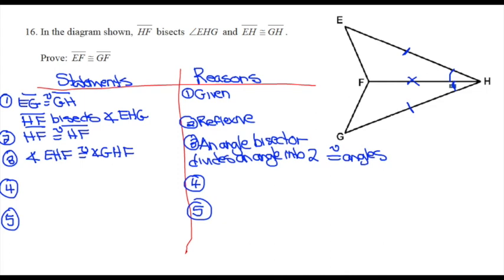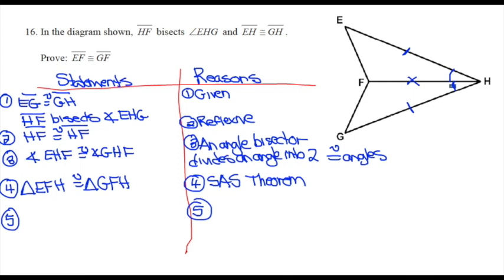So I'm going to go ahead and say that triangle EFH is congruent to the other one, GFH. And by referring to the picture, I can see the reasoning here is my SAS theorem. You could just say SAS. I guess I'll write theorem this time since I said it. That's up to you.